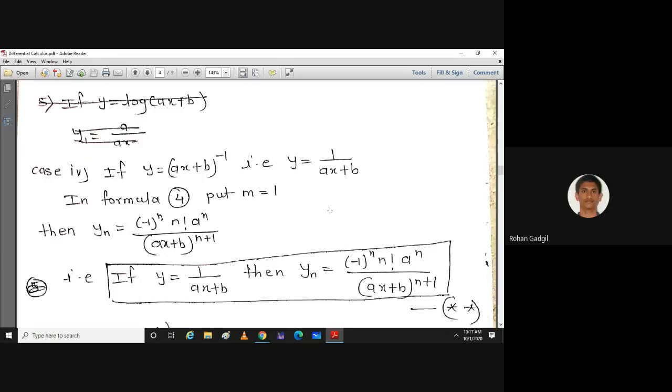Sir, we'll do partial fractions and then use this formula. Okay, very good. So in that case, you will do partial fraction of the denominator. You will write 1 upon x square plus 3x plus 2 as A upon the first factor of that quadratic polynomial plus B upon the second factor. Then you find out those coefficients, capital A and B. Once you have those coefficients, you can apply this formula to get the nth derivative. Is the point clear to everyone?